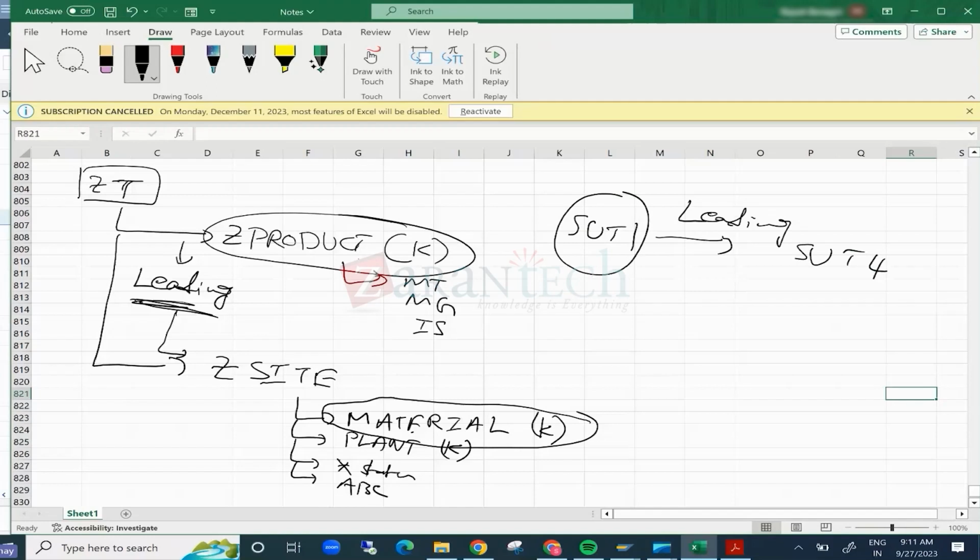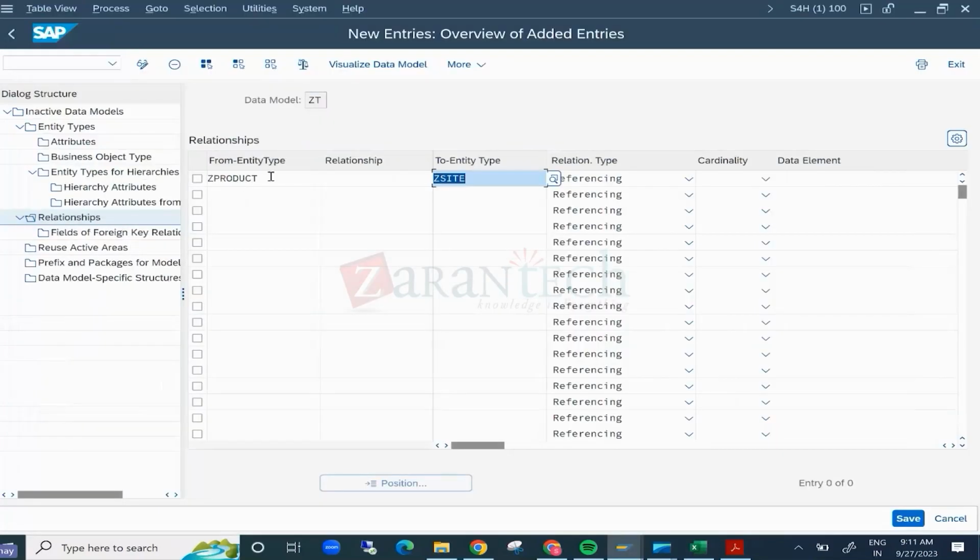Many times you get confused about where to keep type 1 or type 4. So the left hand side should be the bigger one, and the right hand side should be that particular entity. From entity will be your type 1, and this is your child entity, in the sense your type 4. You can name this relation anything, let's say prod site, any free text.